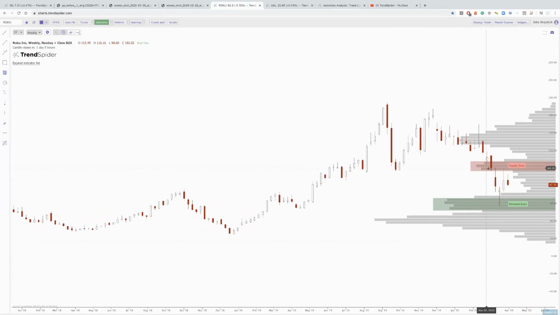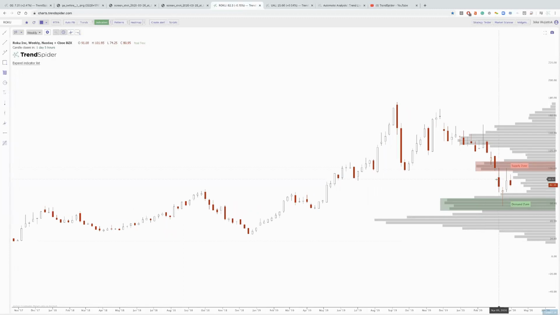When we really started breaking down, notice how the price was able to quickly drop through this volume gap. Notice that it bounced right at this demand zone, very similar to what we just saw in GE. And then notice what happened. The price bounced within a week right back up to that supply zone. People start breaking even and they're like, oh, I'm out. And that adds to the supply.